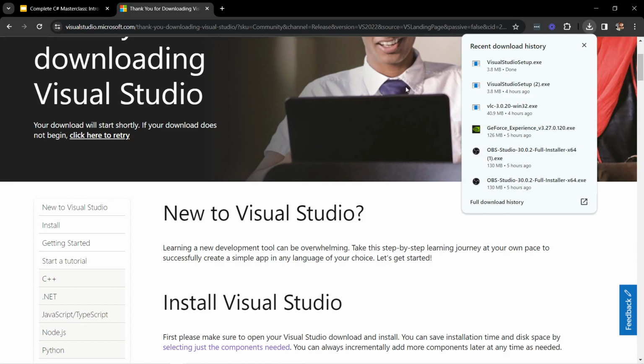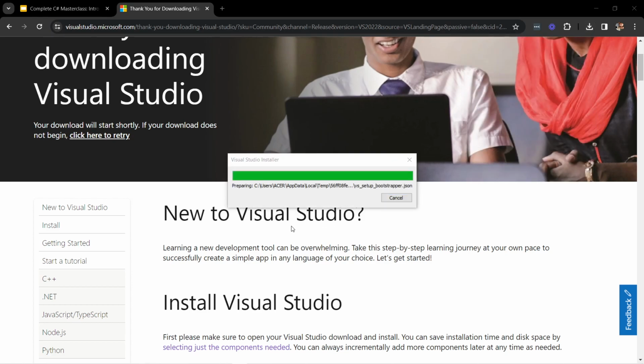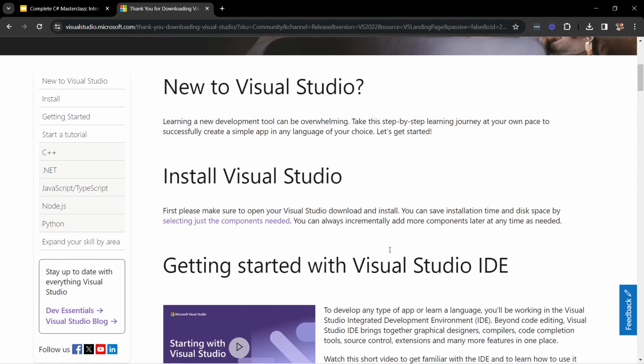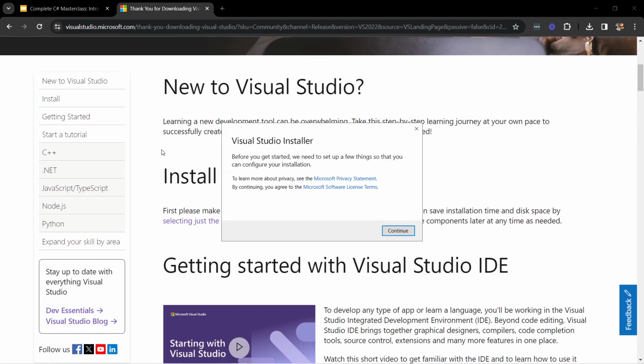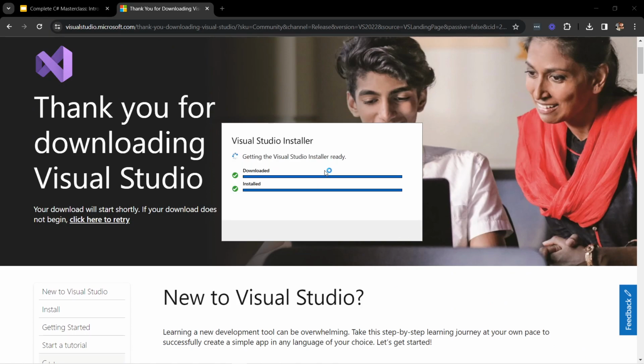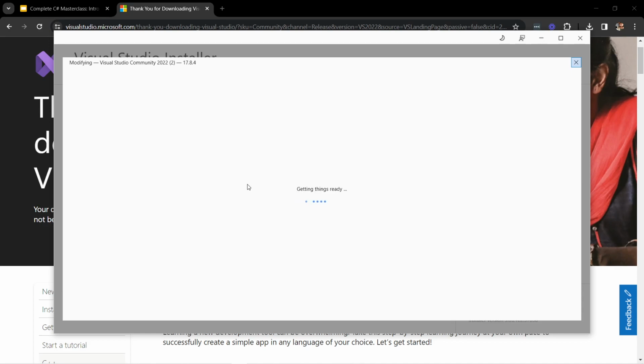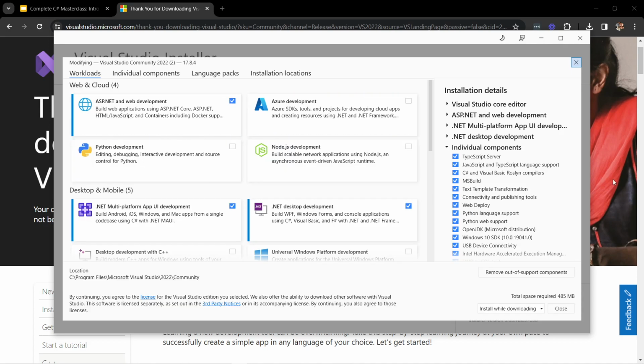So again, you'll see Visual Studio setup, and then we can simply click on the setup. You'll click yes. Now again, you will just select the instance of what you want, whether it's Visual Studio for Mac or Linux. You'll just decide. Then you just click continue. It will go through and set up everything, and because I already have this installed, it's all good. So for example's sake, once you click install, it should give you something along this line.